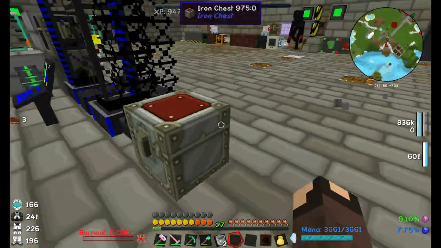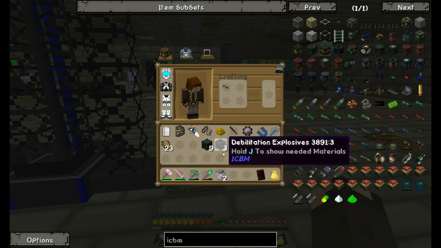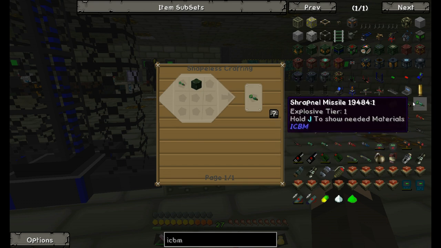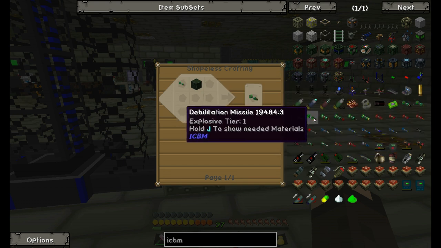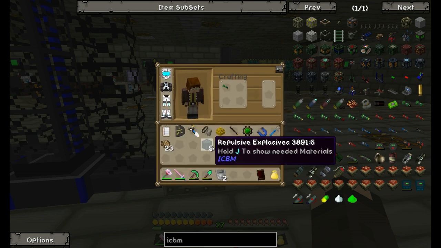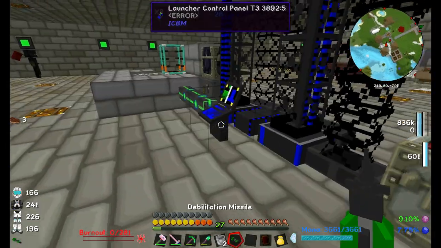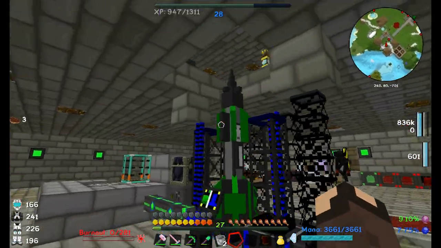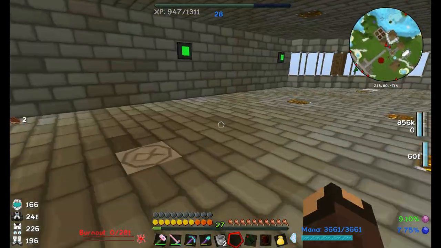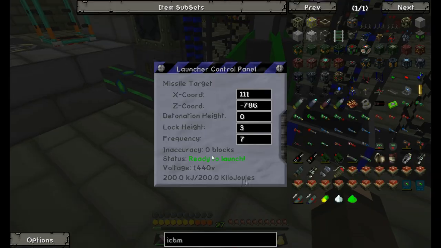And while that's charging, we shall prime another explosive. So we want, what was it? We don't want shrapnel, we want... I don't even know which one we're making. Let's chuck that on. There we go. Okay, so that's there. Whoa, check this one out. Okay, now our laser detonator. Looks like we're all ready to launch.